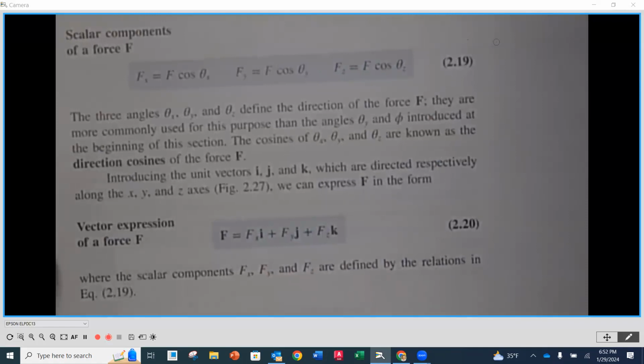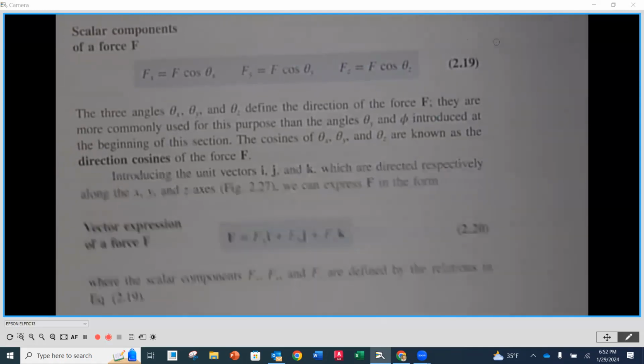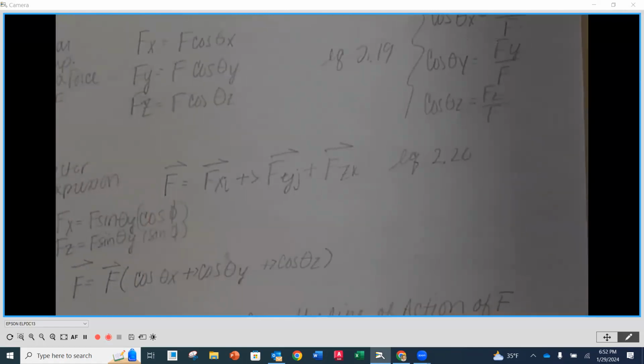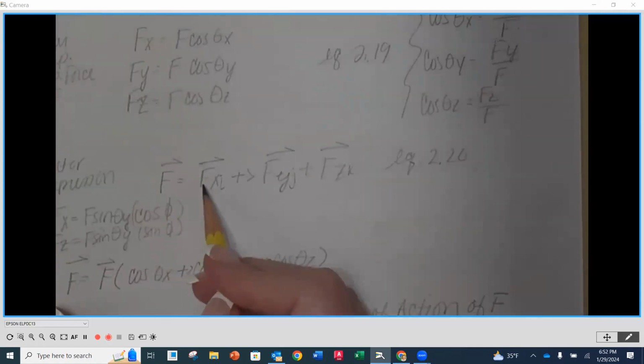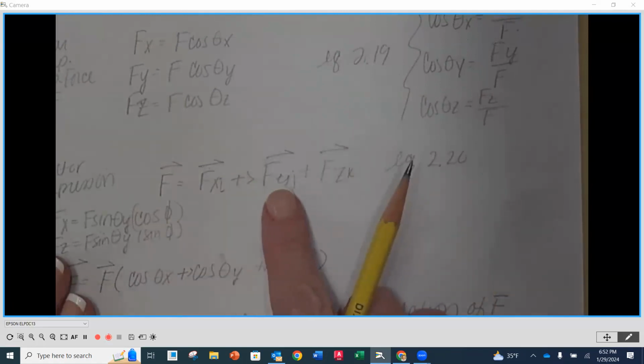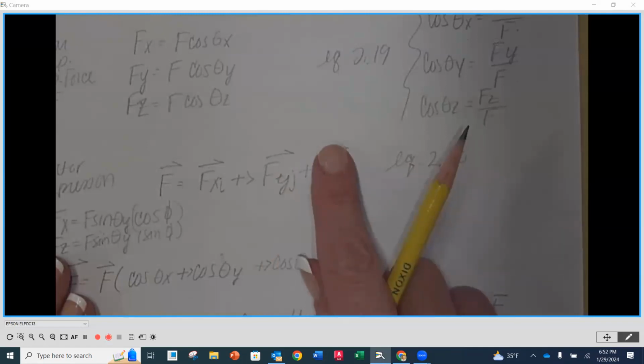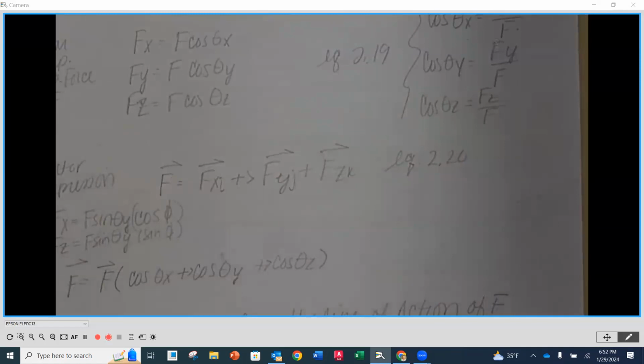Okay, so you very well could write this, as you've seen, the vector expression as F with a vector sign over the top of it is going to be equal to Fx with a vector, but not the I. And then Fy with the vector over the top, but not the j. And Fz with the k, and then so on. So it would be one or the other, but it's the way the book is calling out that that's a vector. Instead of putting the little line above it or the little vector symbol above the variable, or by putting the greater than sign for the operation. This is how they're calling it out.